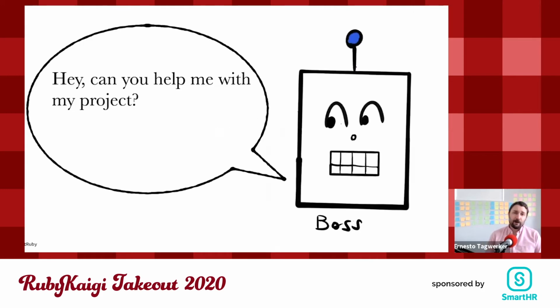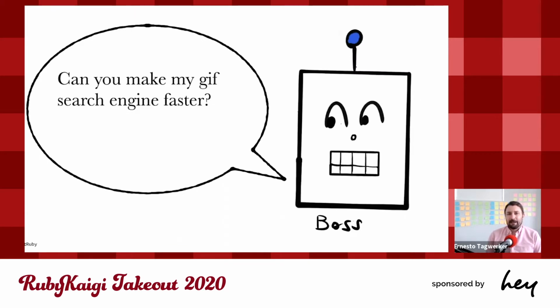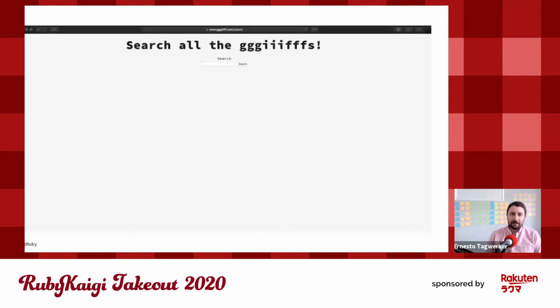A few years ago, my boss comes up to me and he's like, "Hey, can you help me with my project?" I'm like, "Sure. How can I help?" Well, can you make my GIF search engine faster? And I had never heard of this project before. So I asked him, maybe you can show me what it looks like before I start working on it. And he's like, yeah, sure.